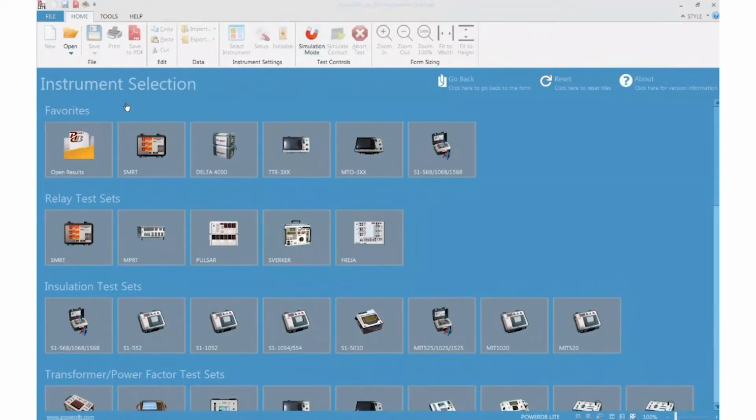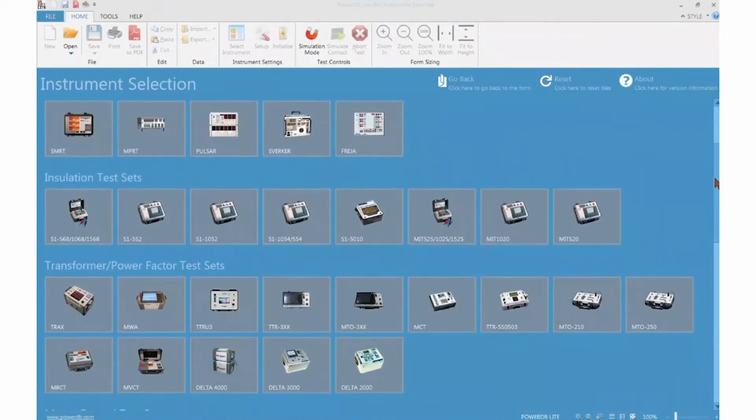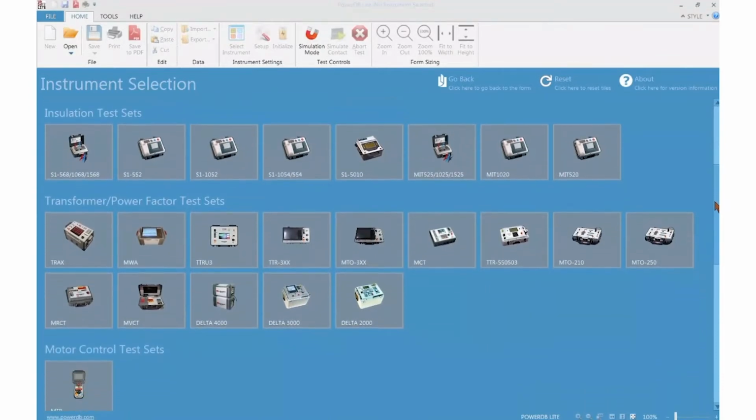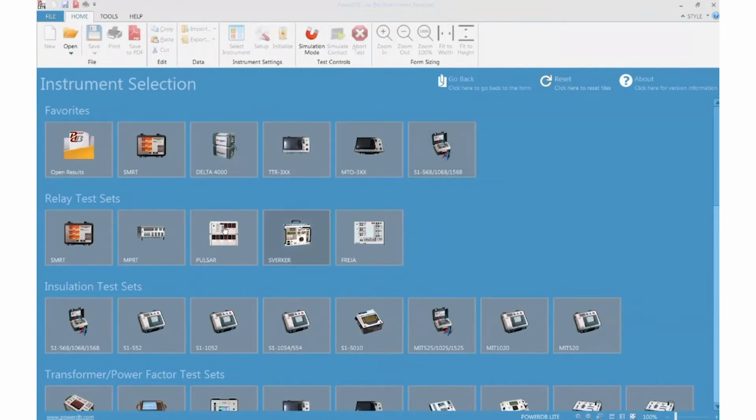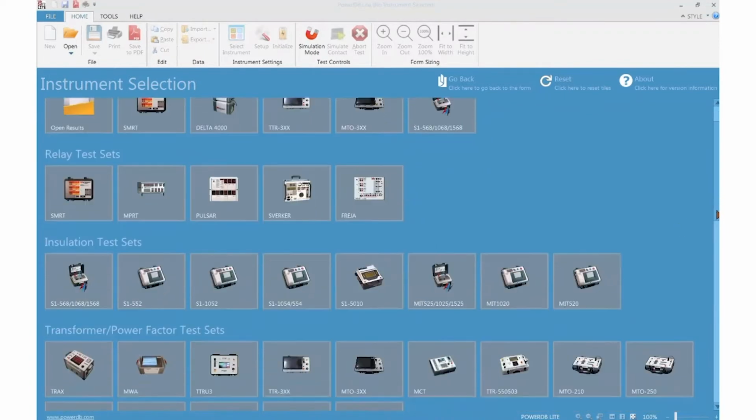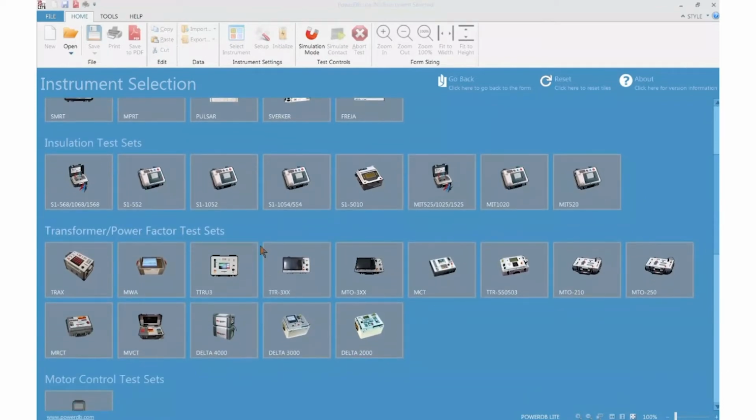Then, the main purpose when you open the software is to interface with an instrument. So pretty much all of our instruments are interfacing with this software. And you can see that there are different sections here to select the different type of instrument. So we have the favorite section first, which will be populated as you start using instruments, and it will have two rows of instruments here. And this is how it looks by default, and you can reset that look with this button here, the reset.